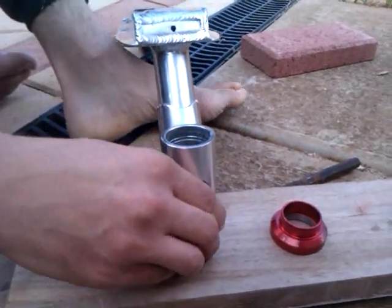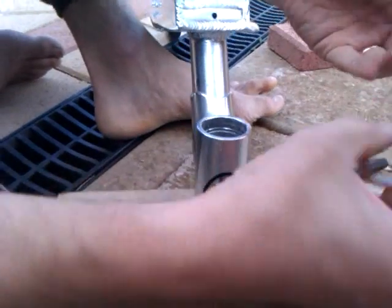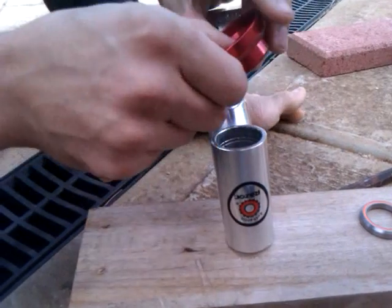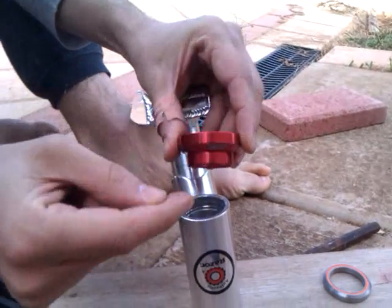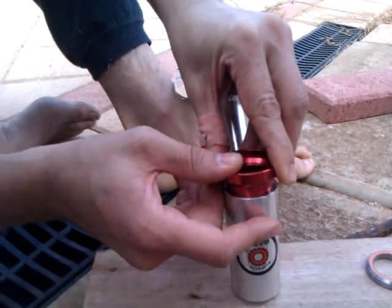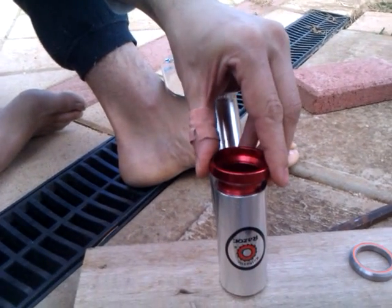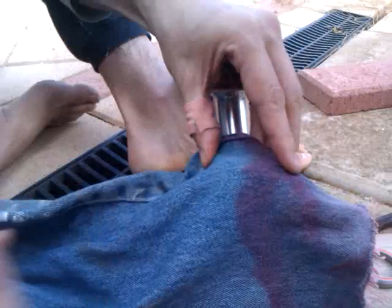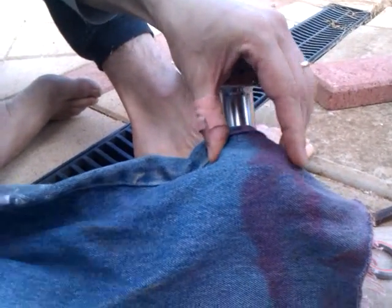First, you do the bottom cup. This is the easiest way. You put the deck on, say, a piece of wood, or turn it upside down, then you put in the bottom cup. There is writing on there, so you've got to make sure it's the right way up. If you turn the scooter upside down, obviously the writing would need to be upside down. And then, to protect it, you can put a cloth or something like that over it, and a piece of wood.